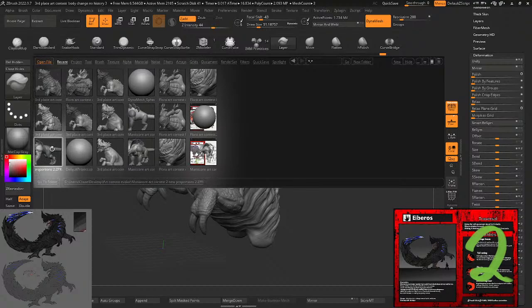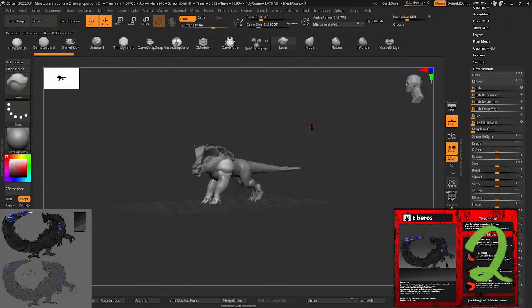I think it's this one here. Yes. Alright, cool. Let me switch the references here. I'm going to switch the reference to the Manticore one, which is this one right here.